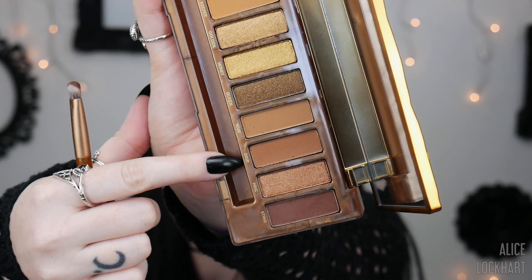Sting is gonna go on the inner and outer corners. I'm doing my eyes first because these do tend to have some fallout and I tend to be a sloppy bitch. Let me flip the brush around and use the other end to help blend. Let's dip into Drip to blend.